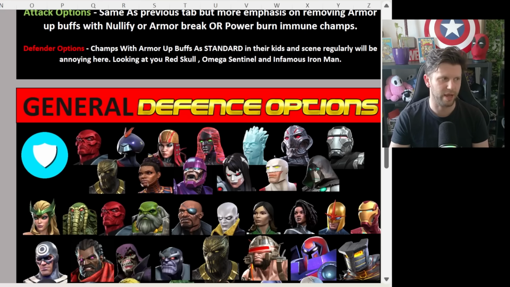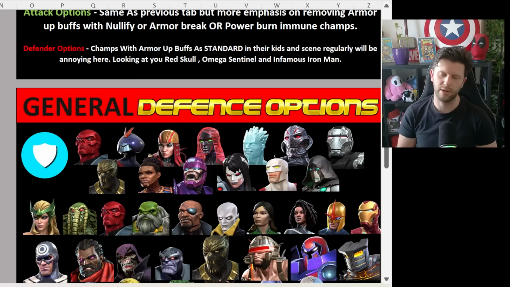So defensive options you can see right here, recommendations, close to the armor up, build and buff. You can go with Red Skull. I think Future Ant-Man might be frustrating. Guillotine 299, Iceman, War Machine for sure. I think that Ultron, Infamous Iron Man definitely, maybe Guardian, definitely a Mega Sentinel, Standard Sentinel, definitely Shuri. Yeah, Killmonger might be amongst some of the more frustrating defenders, but this is general. Frustrating defenders will probably be key to this.